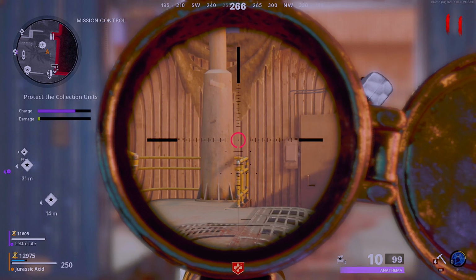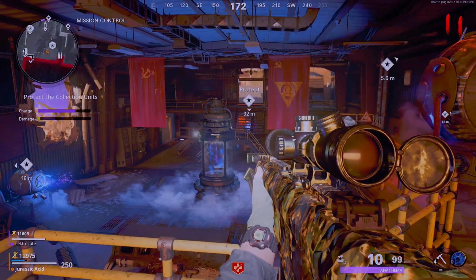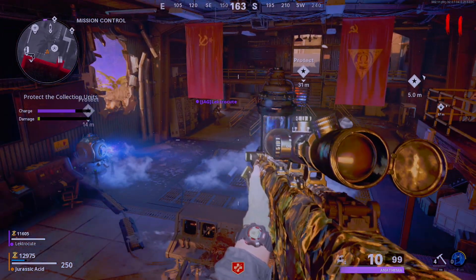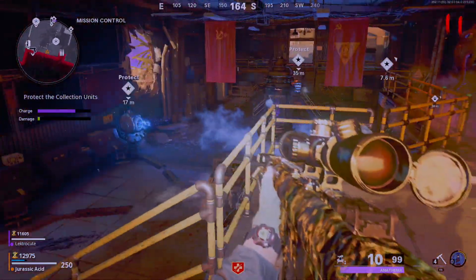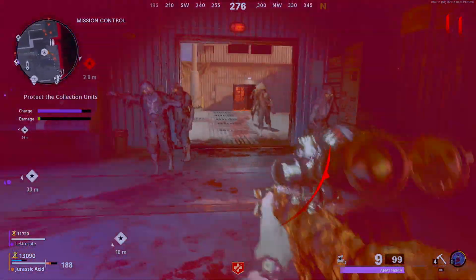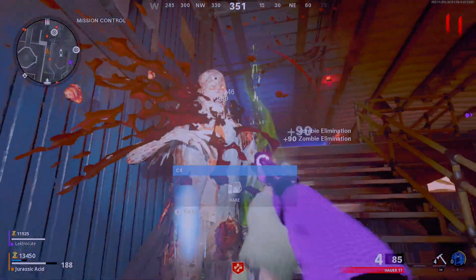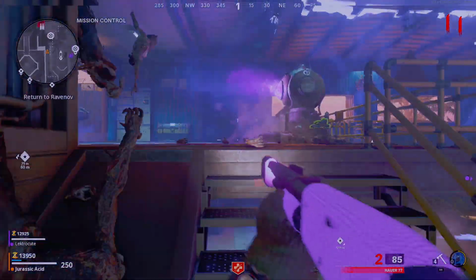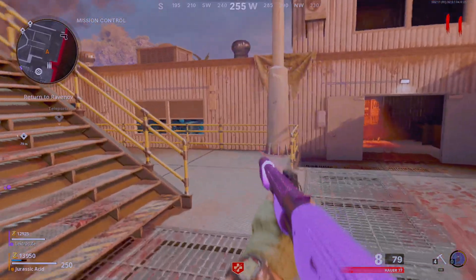For people who aren't as lucky with RNG, or if you just get a friend who joins in late, that way they have a wonder weapon to help you with the boss fight. Alright, come on zombies. There we go. Took a second for them to start spawning in. I just need like 1 or 2 more killed. Nice. Now all the reactors are on. The facility is fully powered.